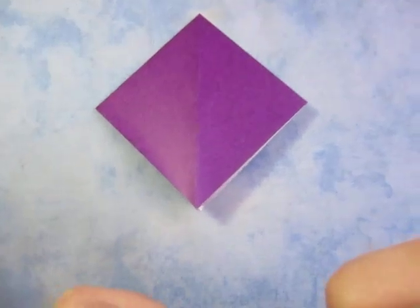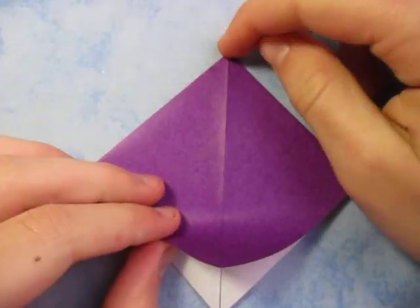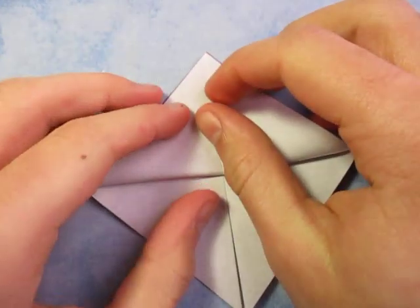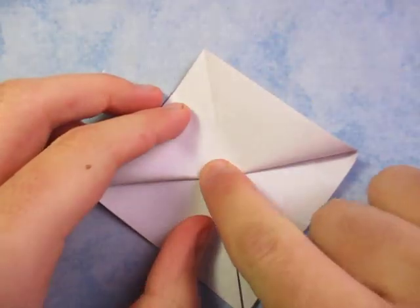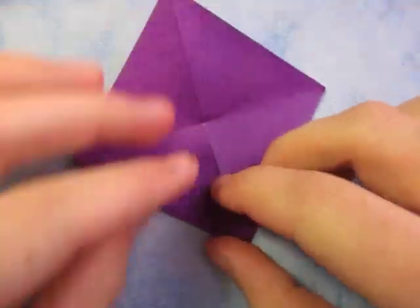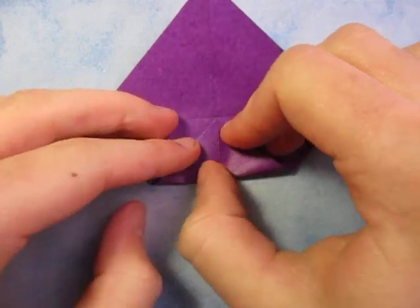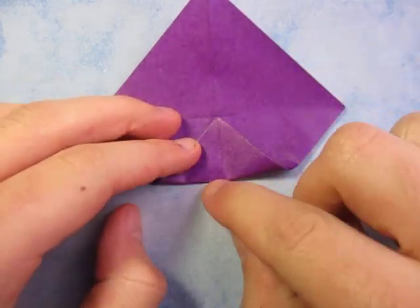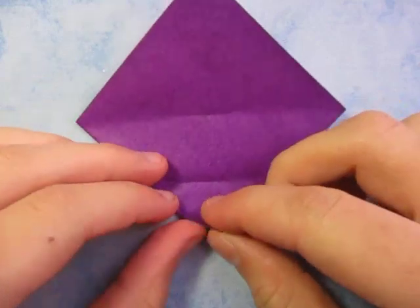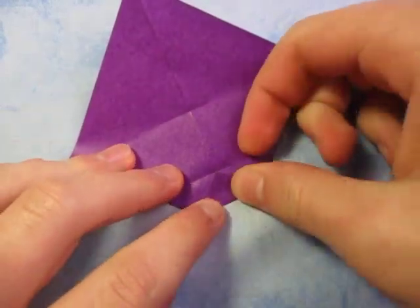Okay, let me lower this. All right, now let's fold this point up to the top. And you're just gonna make a pinch mark right here, okay? Just like that. Unfold and rotate and fold this point to the pinch mark. And make another pinch mark, okay? Like that. Now open and fold this point to the pinch mark. And this time you can fold all the way across.